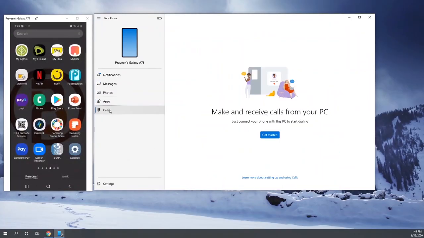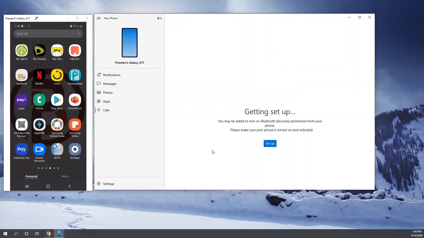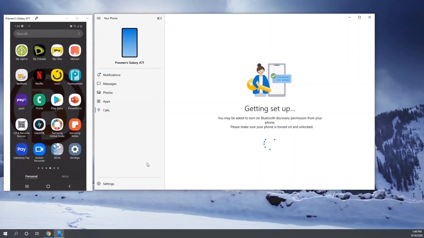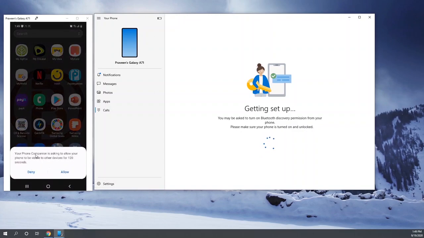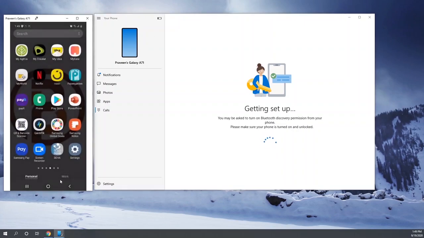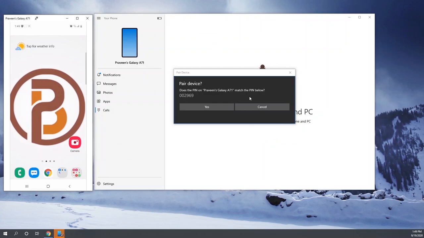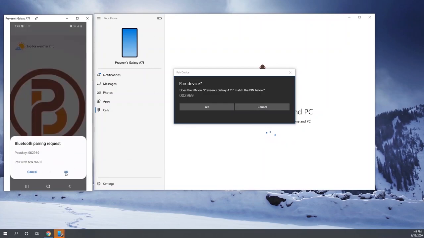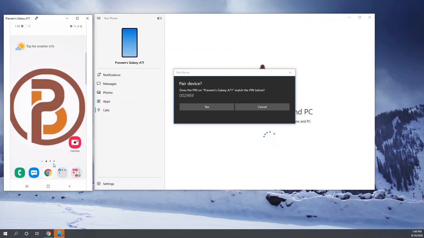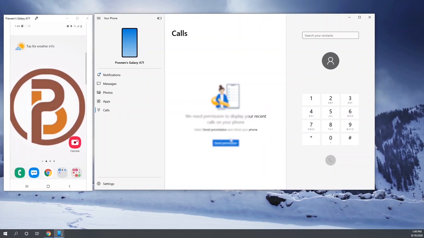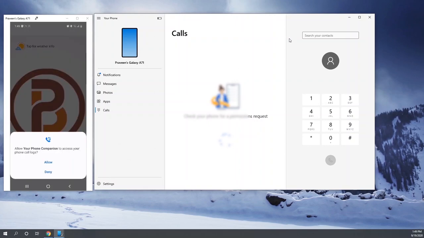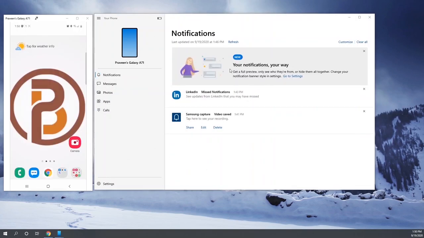Now the next good feature is calls, under which you can connect to the phone and authorize the phone to use the Your Phone application from Windows to make calls, receive calls and so forth. For which it needs to be set up. So allow the permission when it is asking you to do so, and then it will try to pair with a security code to ensure you are connecting or linking to the right Windows machine. And once you confirm the code is the same, say yes on both devices, and you get access to the dial pad and you can make calls now. And if you want to see the call logs, you need to provide an additional permission. Once you say allow, then you get the access.